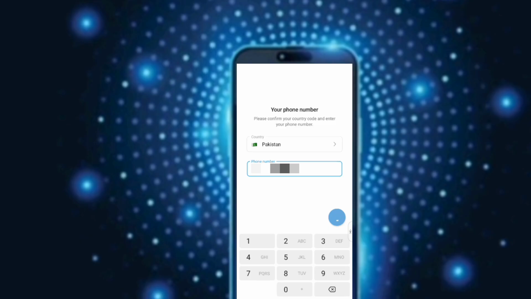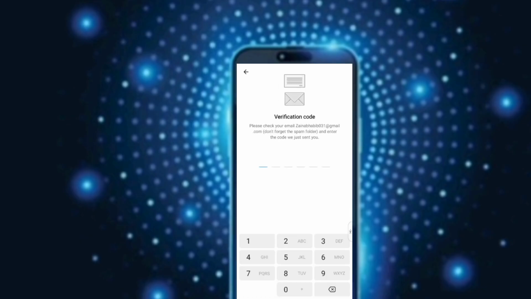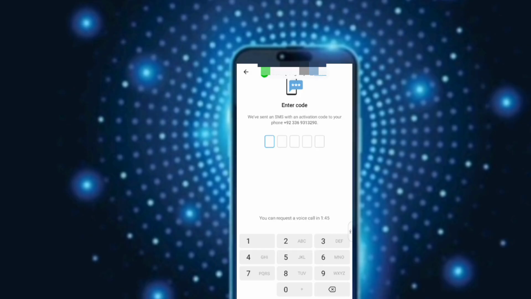You will also need to enter your email address and Telegram will send you a verification code there. Open your email, copy the code and paste it back into Telegram. Once verified, your Telegram chat interface will open.